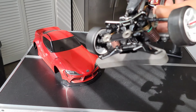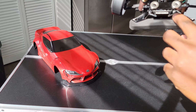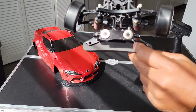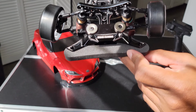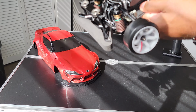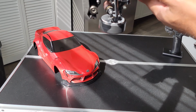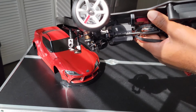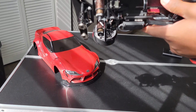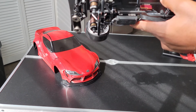So I'll start from the top. I got the custom Yeah Racing brace at the front here. Nice cheap little piece, kind of sets off the rest of the car. Then we'll move on to the servo. Tried to find something that wasn't too out there, too expensive, so I went with the Savox black. Pretty quick, responsive, works really well for what I do.